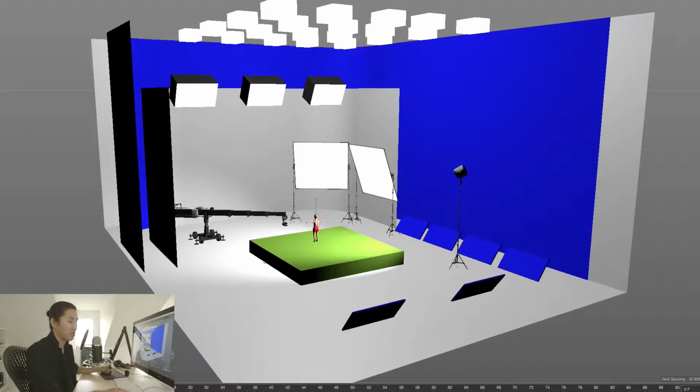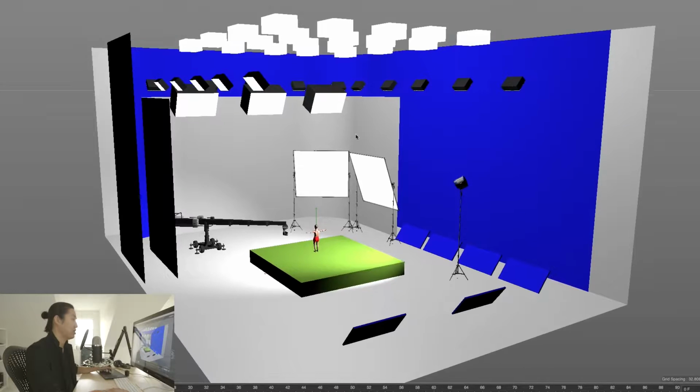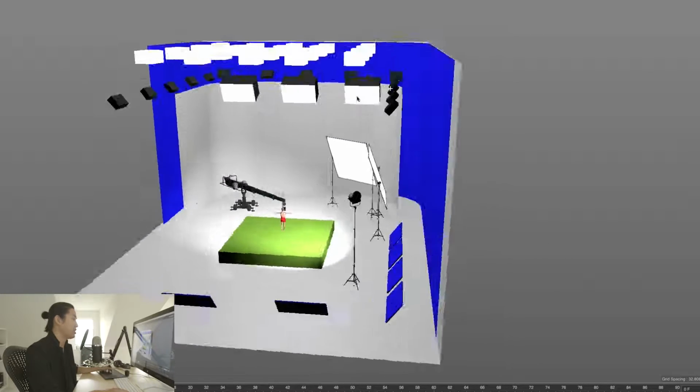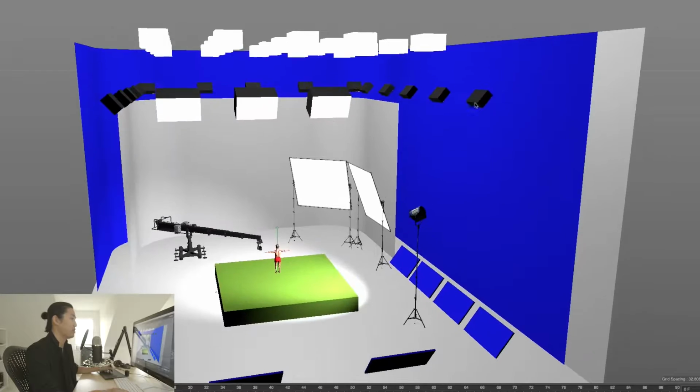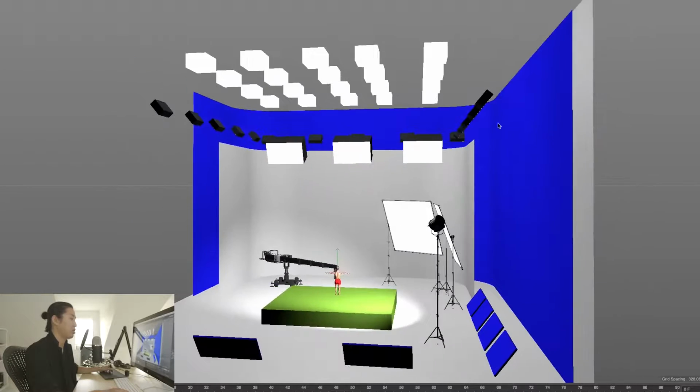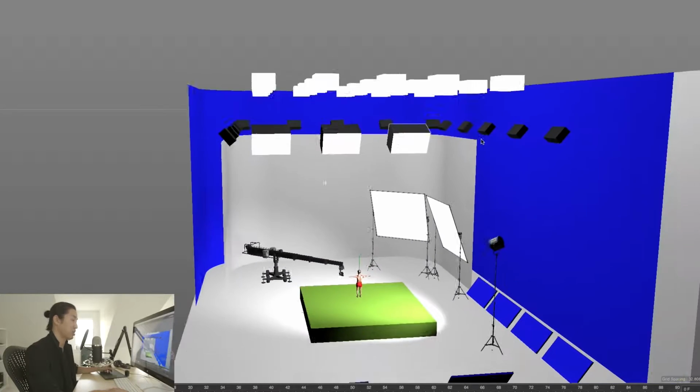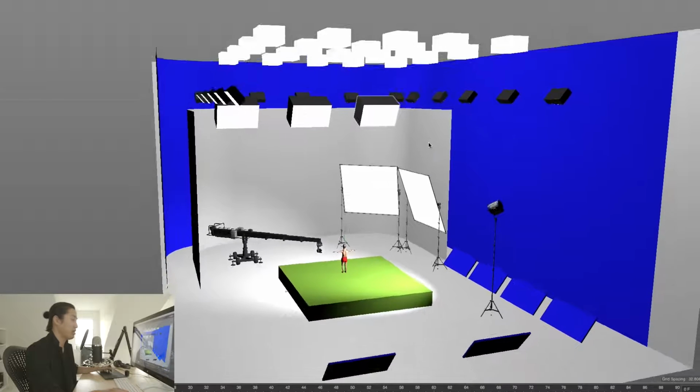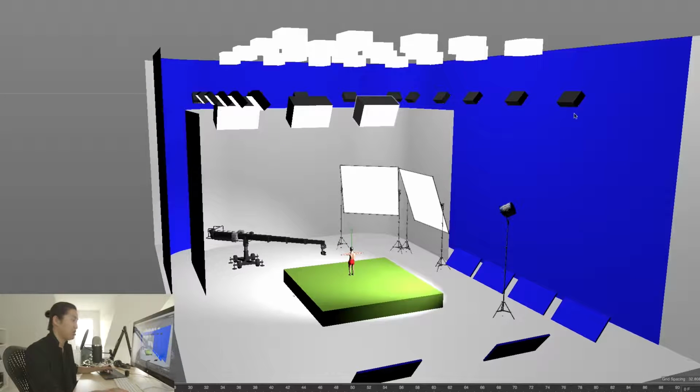What else did I take off here? So we have the cyc lights. So I think they're using LEDs on this one. It's becoming more and more common. They have these essentially box LED lights all around, and that's when they need to light the blue screen up. So whenever they want, they can expose some blue screen by moving the curtains. They're already pre-lit. They have the ambient.